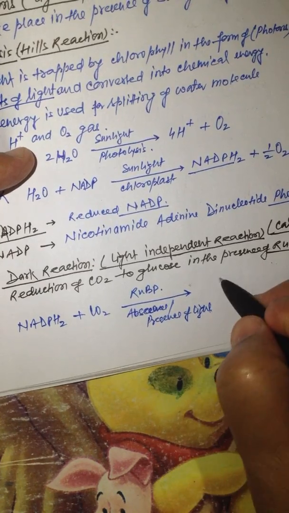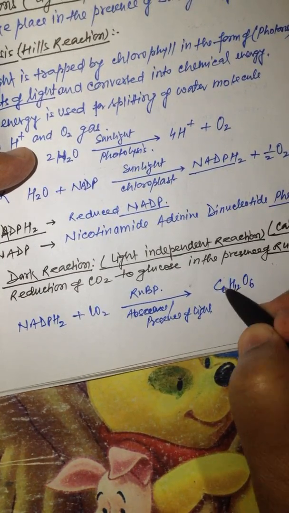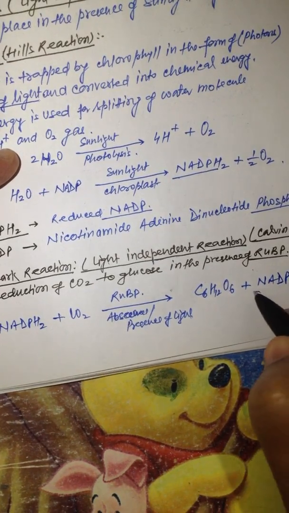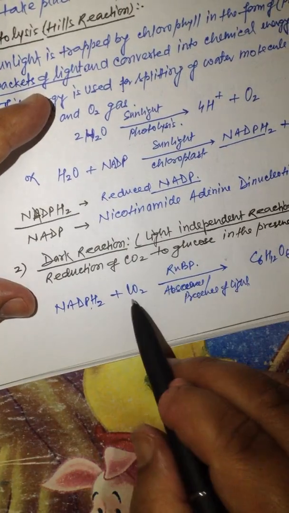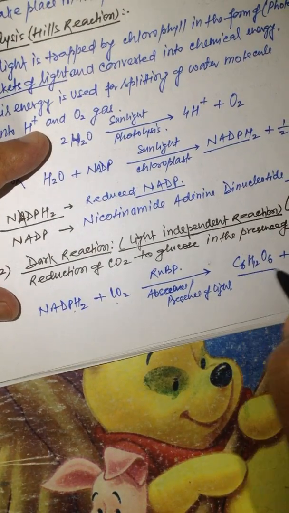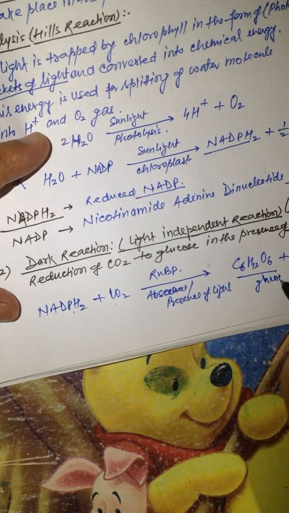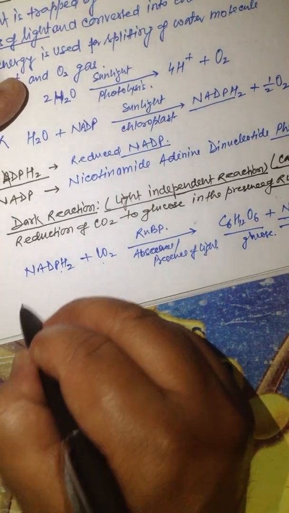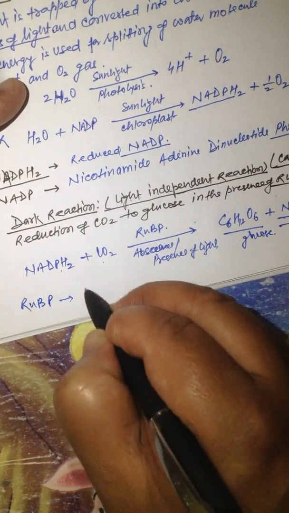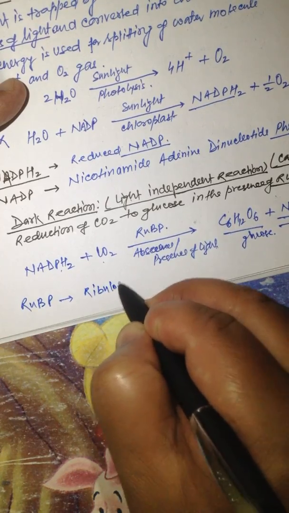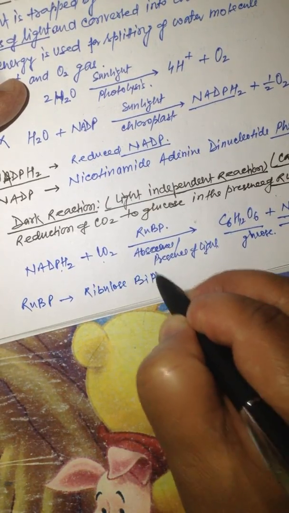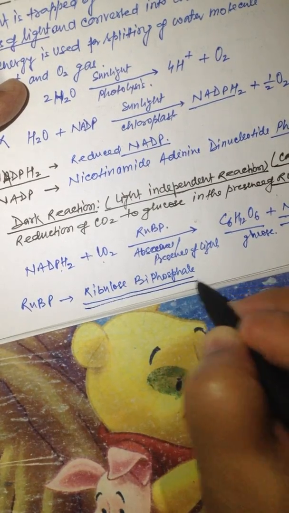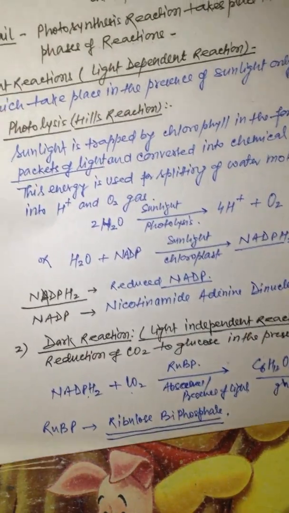लाइट, सो C6H12O6 बन जाता है हमारे पास, और प्लस ये NADP एज इट इज़ वापस मिल जाता है. दैट मीन्स इसका हाइड्रोजन कहाँ गया? हाइड्रोजन इज एडेड टू CO2 एंड अल्टीमेटली दिस 1 molecule ऑफ ग्लूकोज इज फॉर्म्ड. ओके, ये दिस इज डार्क रिएक्शन. हमारे पास यहाँ RUBP की फुल फॉर्म पूछी जा सकती है आपसे. RUBP की फुल फॉर्म है राइबुलोज बाइफॉस्फेट. ओके, ये एक्चुअल इंटरनल रिएक्शन है जो एक्चुअल में फोटोसिंथेसिस में होती है, और हमें इसको ठीक से समझना और याद रखना जरूरी है.